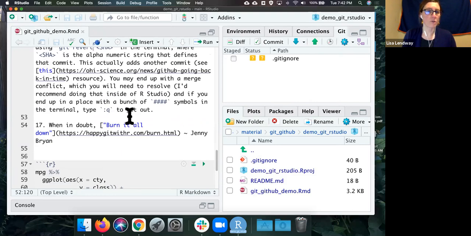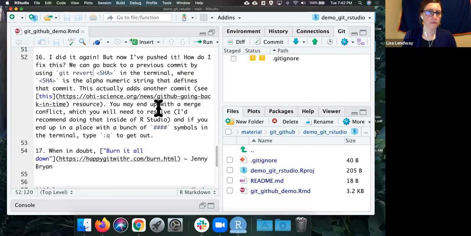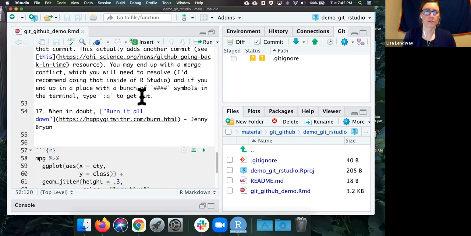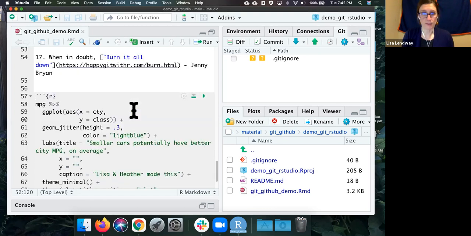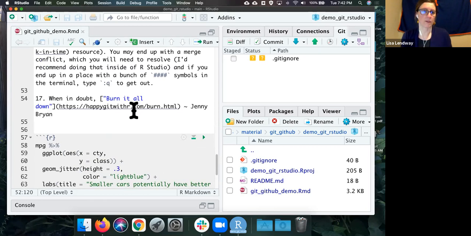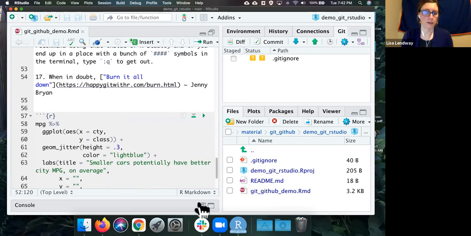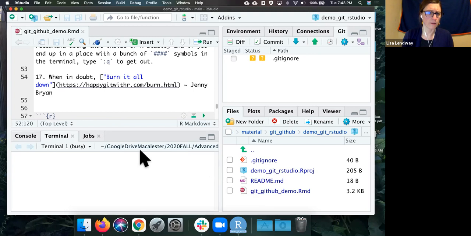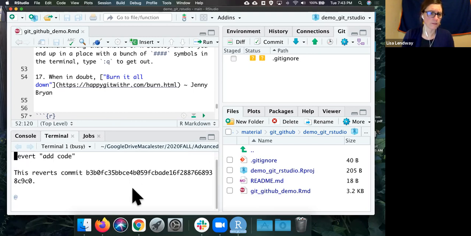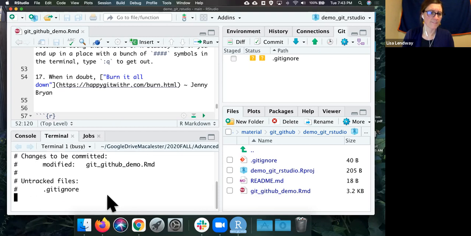Anyway, if you end up with a merge conflict, I think the first time I did that, I ended up in this weird screen, and I had to type :Q to get out. Apparently that didn't happen this time. As you saw, everything went just as planned. Oh, wait a minute. That's what's going on.